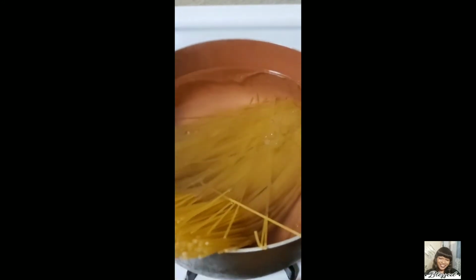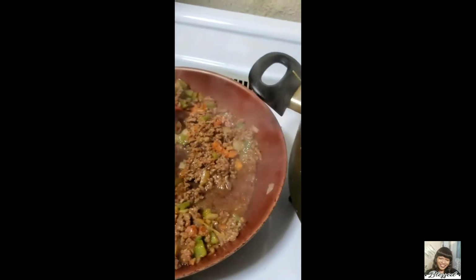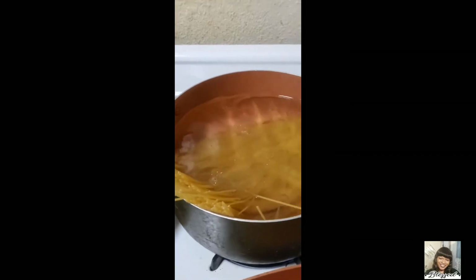But overall, this is what you do. Then after this gets almost halfway done, you just throw the spinach in it and throw your sauce, and voila! I will show you the finished product when I'm done.